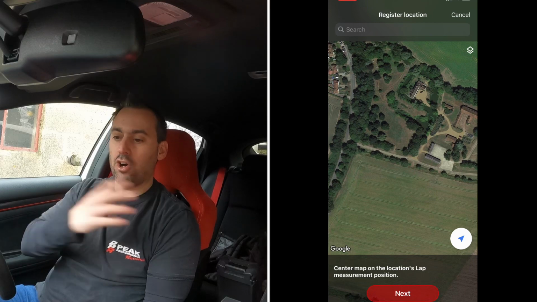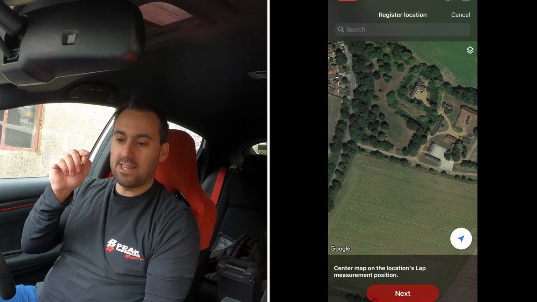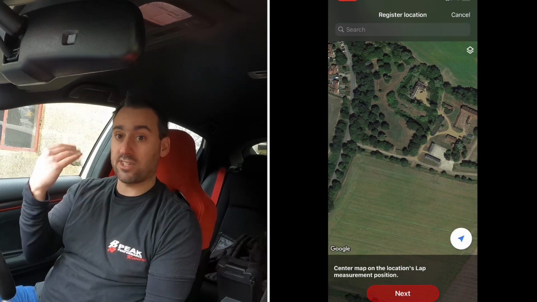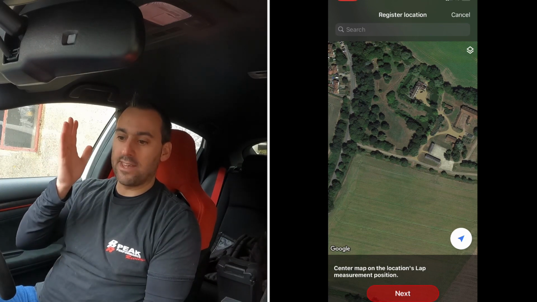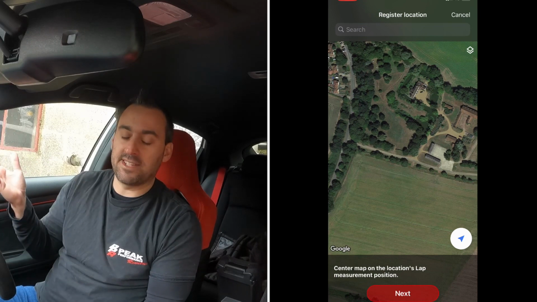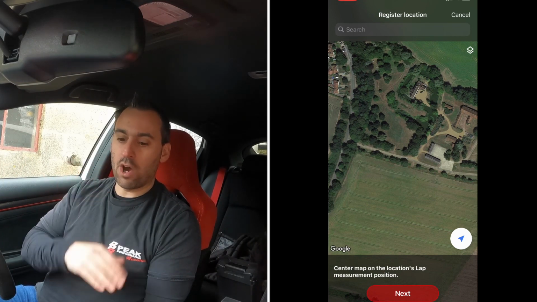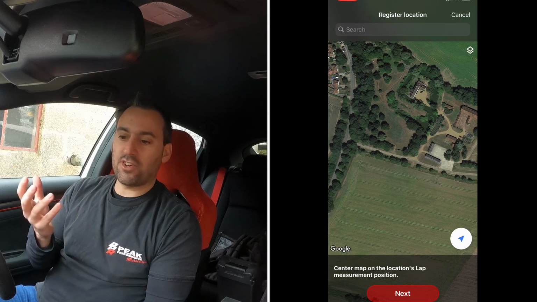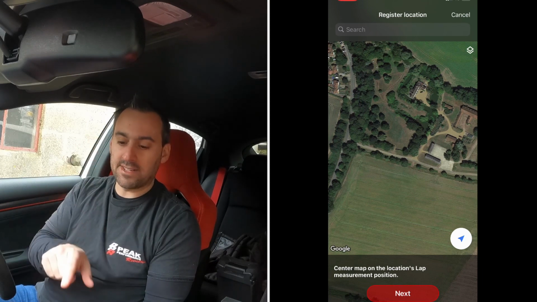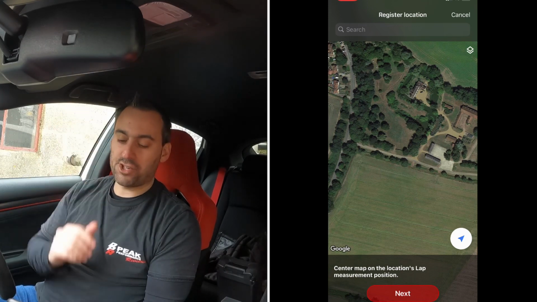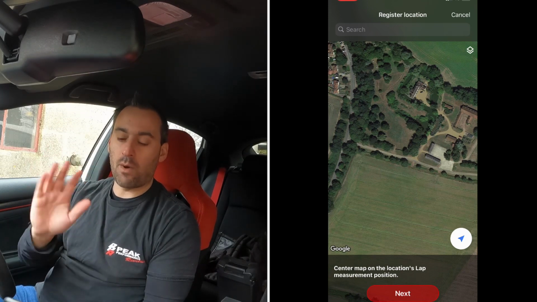So taking the car on track, all you do is measure a start point. Once the app has registered a start point, it knows where the start and finish point is, essentially. If you're trying to use this on a road, you've got to create a track in your mind, with a start and finish mark, and it'll be one point and one point only.